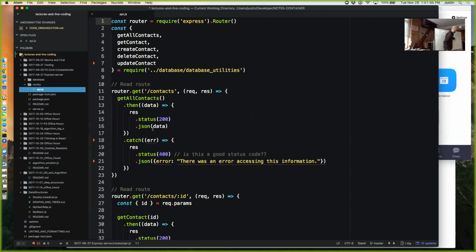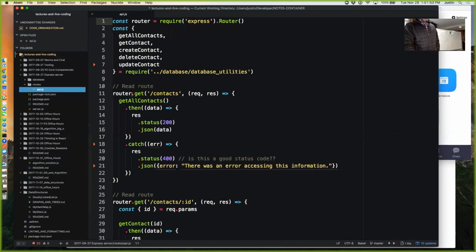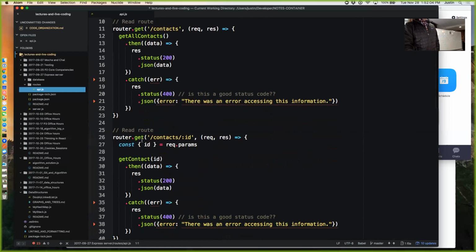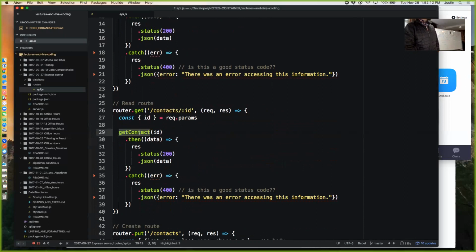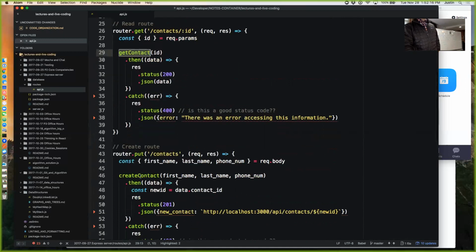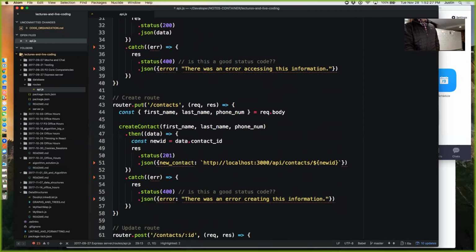This green part of the server is a read route. A GET request to /contacts sends back some JSON that contains the list of contacts. A GET request to /contacts/ and a particular ID sends back that particular contact. A PUT request creates a contact. Actually, you can use PUT or you can use POST; some people have very strong feelings about this. You make this PUT request to /contacts, the same endpoint or path as the others, but a different method.